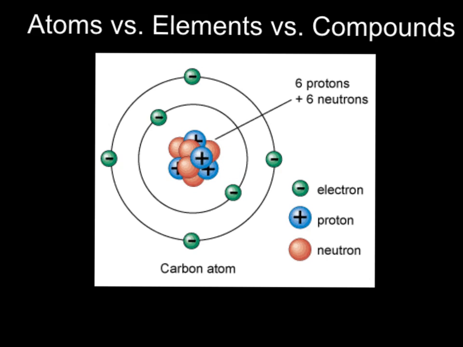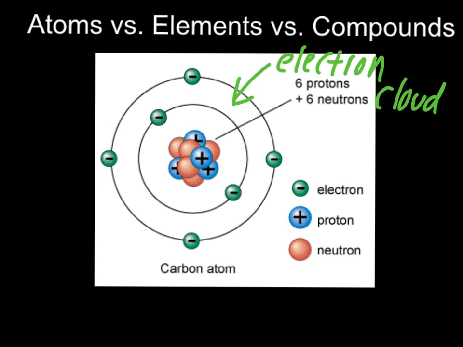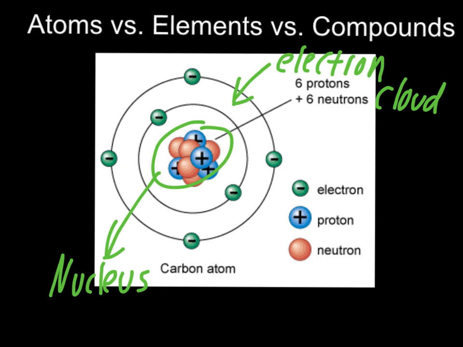So just to throw a couple of different labels on here for you, this stuff around the outside is referred to as the electron cloud. And then in the center here, that's the nucleus. We'll use nucleus again as a term for the center of a cell once we get to cells later on. Atoms are pretty simplistic for the most part. They're the basic building blocks of matter. As long as you know the 6 things that compose atoms, then you should be fine.